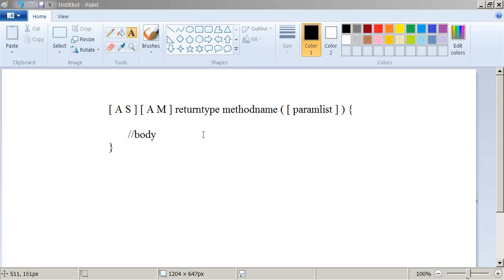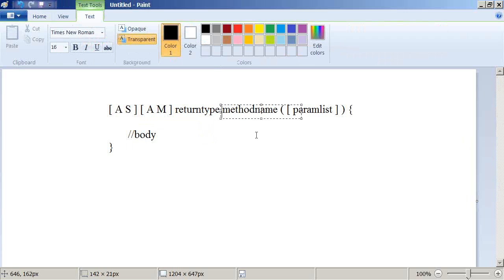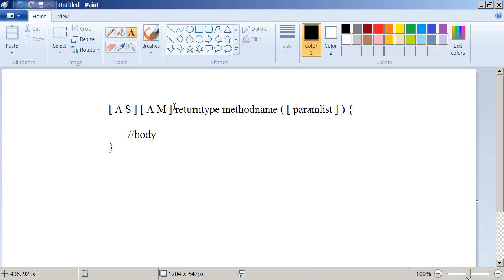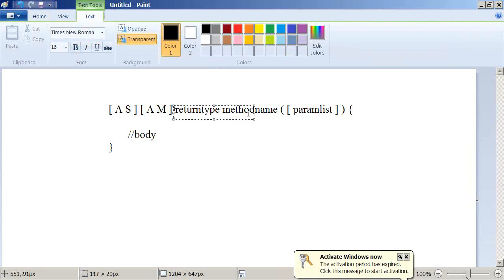Right? So a return type can be anything. The return type of a method represents the data which is going to be returned by a method after performing its operations. Once a method is executed successfully, it comes up with some kind of data, and whoever calls this method needs to know which kind of data it is going to return. So we need to specify what data it is going to return after completing its task. That is called the return type.